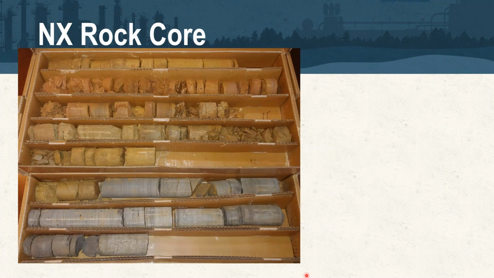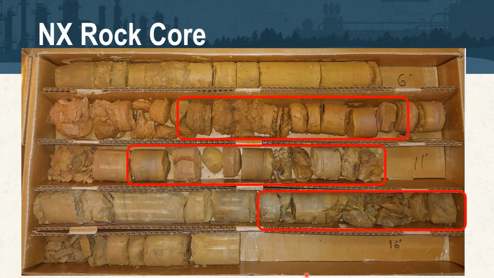And looking here at the NX cores, we talked about being able to identify features within the core itself. This is looking at a recent core from the site. And I want to call out here the top box is looking at 0 to 16 foot below grade. The lower intervals going from 16 foot to 25 feet, looking at the limestone unit and the contact between the sandstone and the limestone. But click ahead here is going to zoom in on that upper level box because, again, we're looking at this higher concentration zone in the groundwater present within the sandstone.